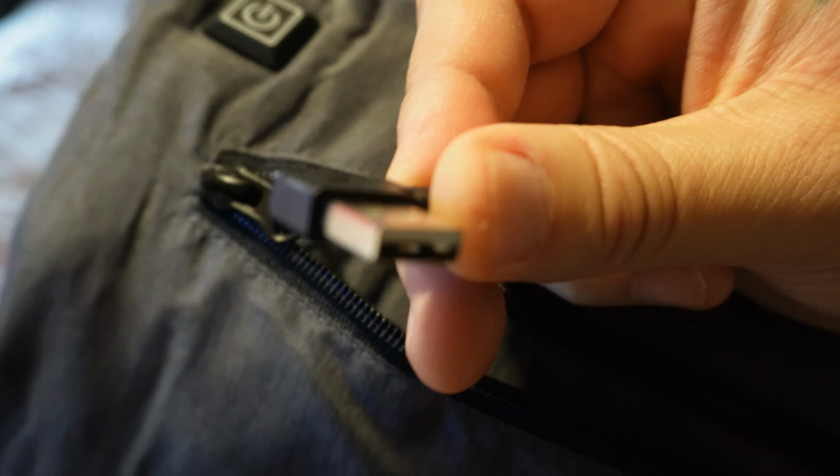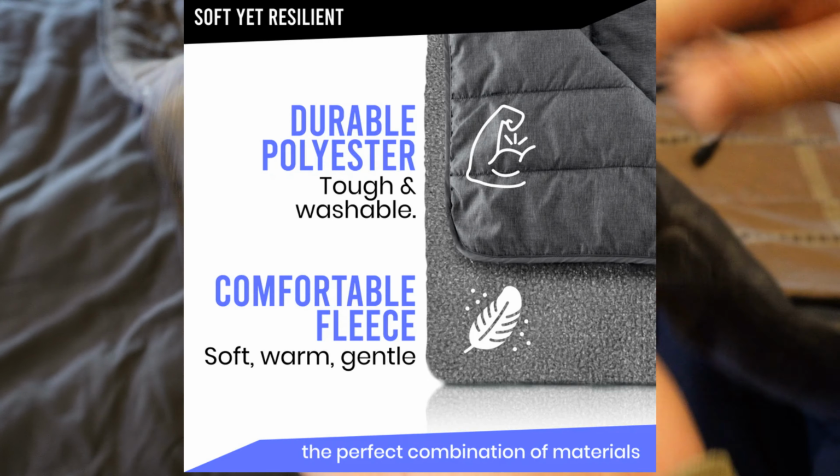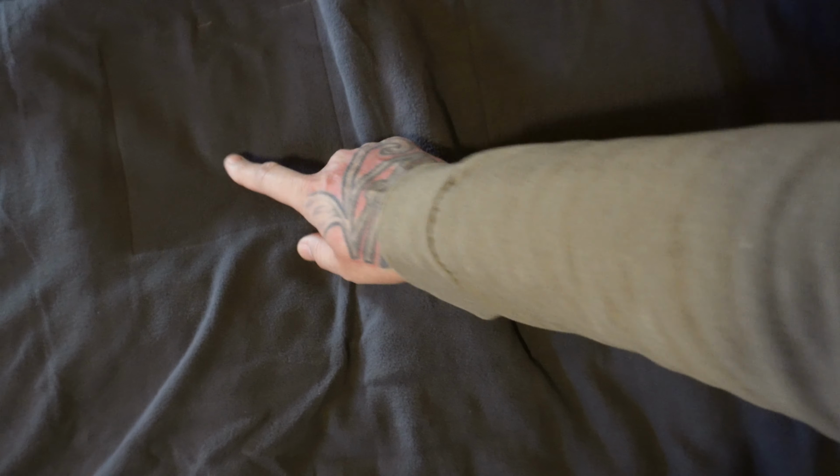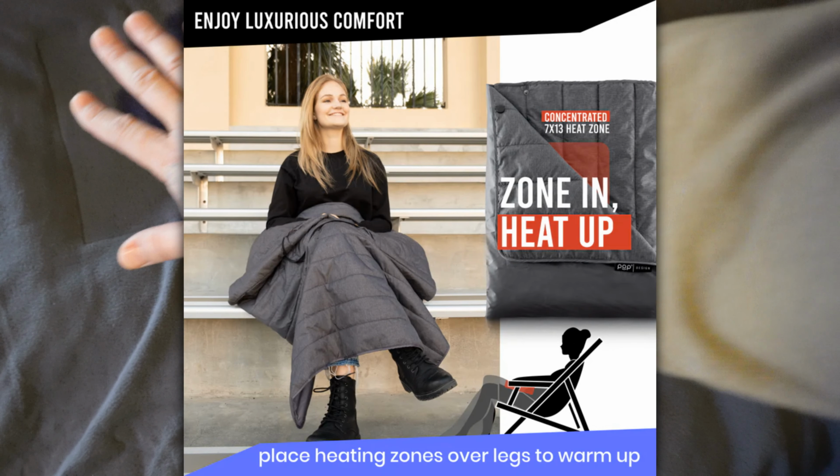On the inside, it's warm, almost like the inside of a sweater or a sleeping bag. You have two different sides. You'll have this outside part that is like a sleeping bag, and then you have this soft internal part that goes up against your skin. So you want to put this up against your skin. This sits on the outside like a sleeping bag. And here are the heating elements for your legs.